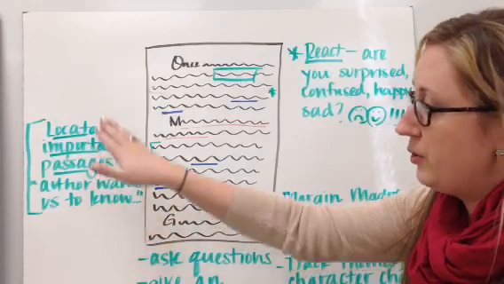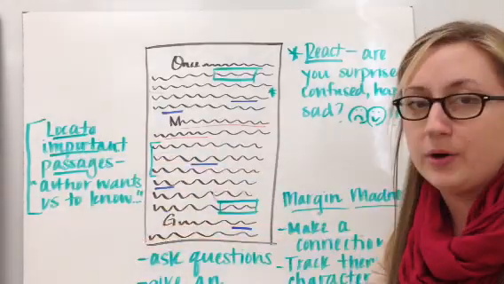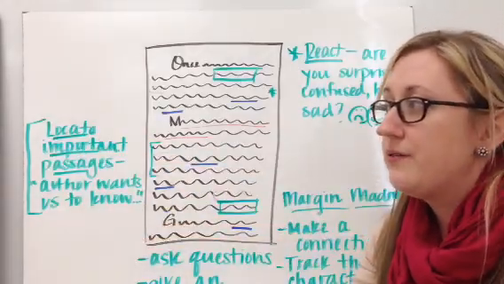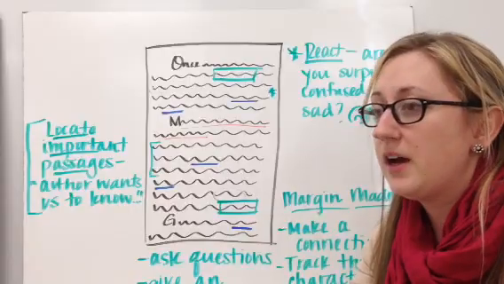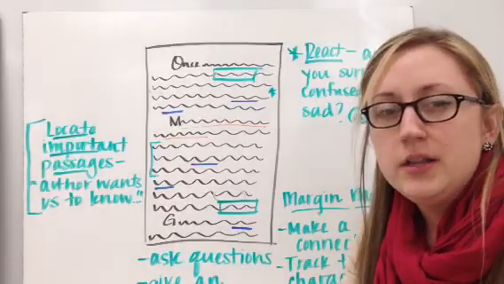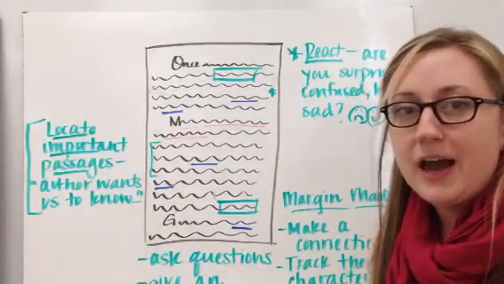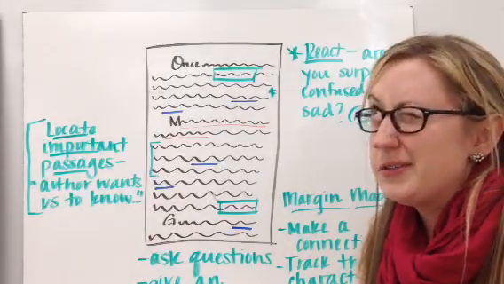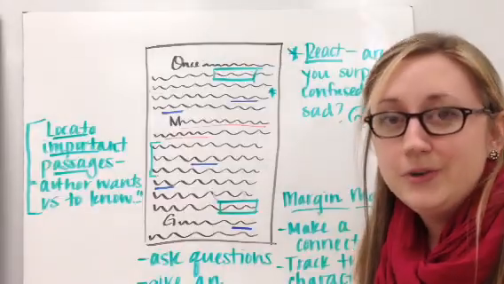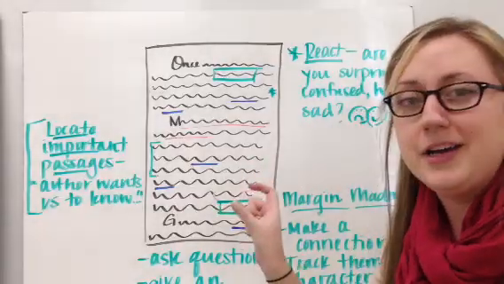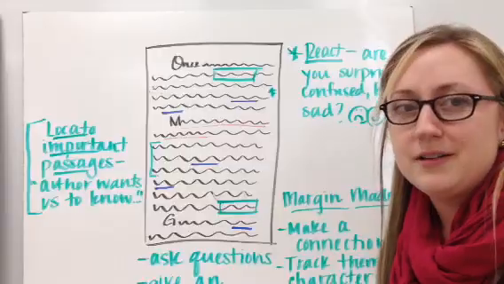Another piece you may want to do with a bracket is to locate important passages. Okay, so if there is a character monologue or speech that you feel like is really significant and we want to talk about it, put it in a bracket. Don't just say, oh, I'll remember it's on page 47, because you won't, right? Go ahead and mark it so that when you're flipping back through, that's something that you'll see.